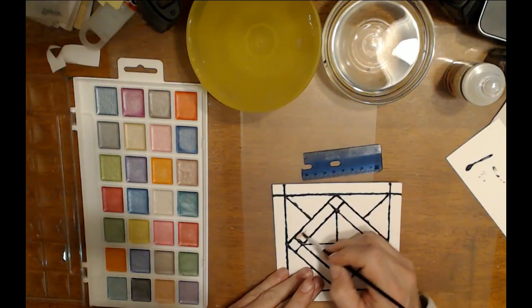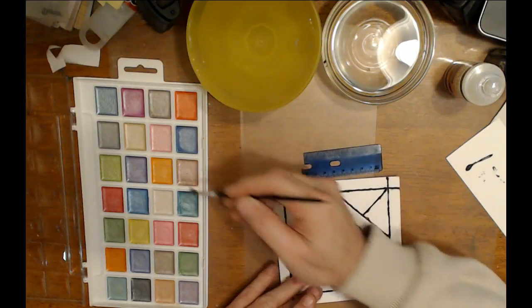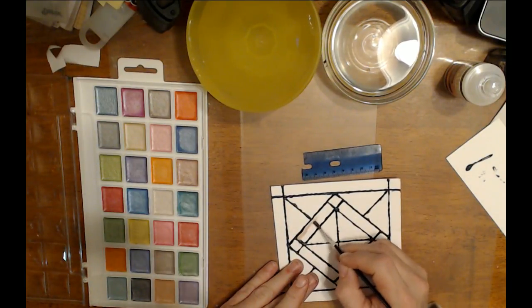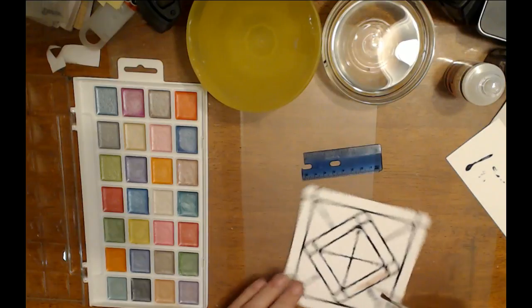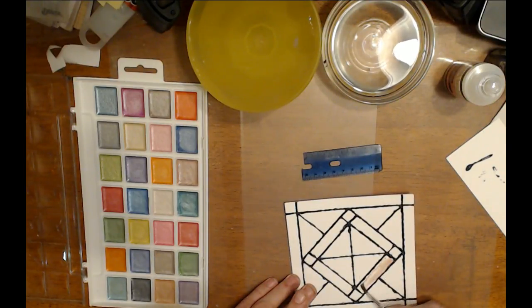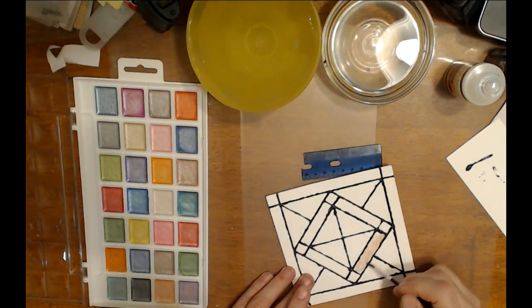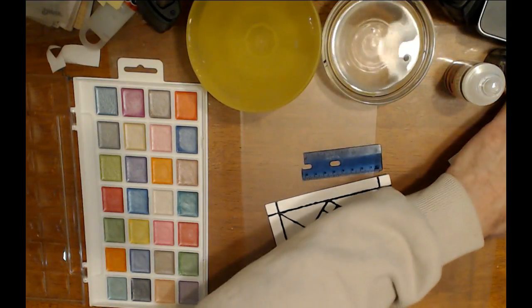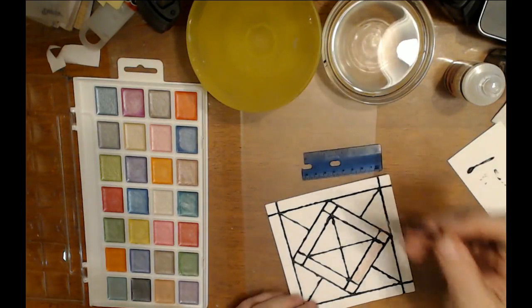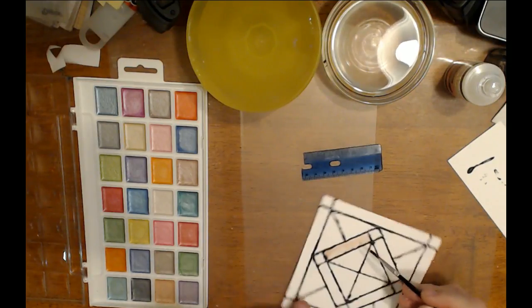So for me, I just kind of go in here. I try not to put it on with this pearlescent stuff really thick because I want that effect of kind of a see-through. So I kind of put it in these spaces, splotchy. Now I really like these pearlescent paints from Michaels. Not bad for a cheap set. But then I come in and get a little bit of water. And because I want it thin, I just kind of spread it out, make sure it fills the whole pane of glass, so to speak.